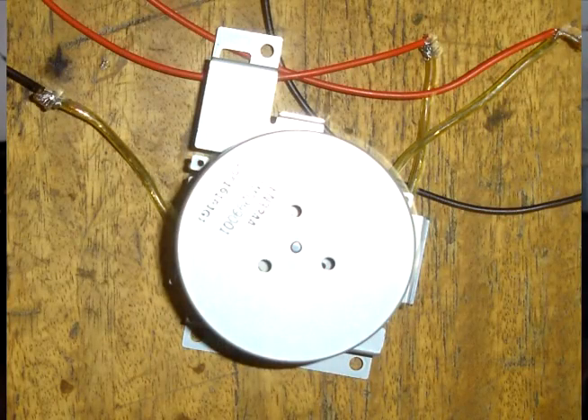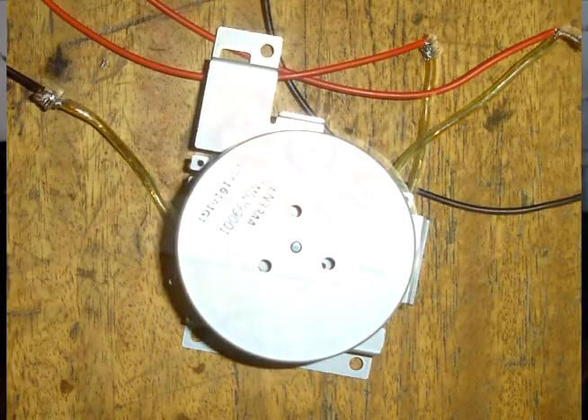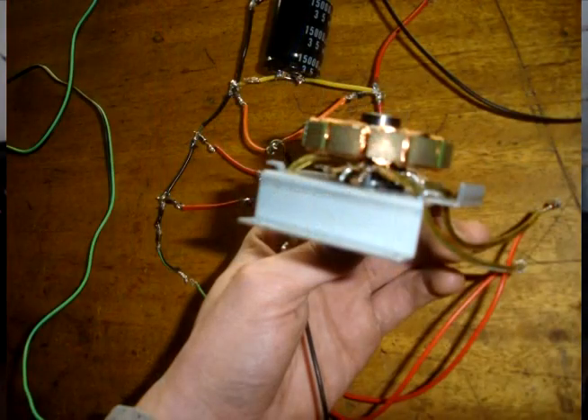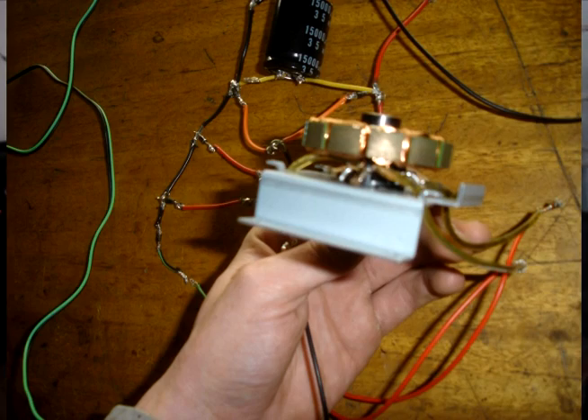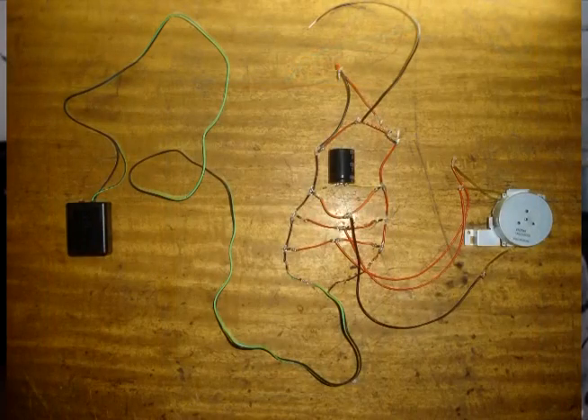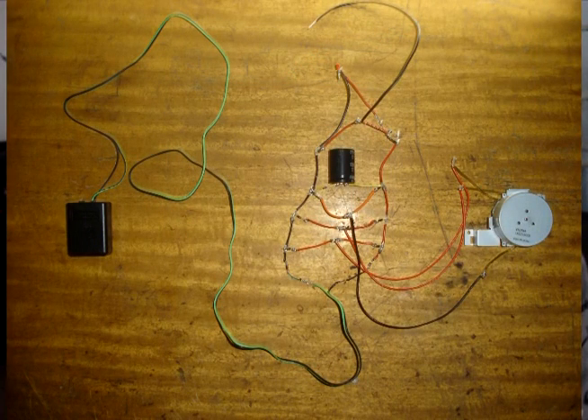At the moment the fastest I can spin this and get voltage out of it is 5 volts. I haven't yet measured the amperage because this isn't spinning at a consistent rate — it's just shorting the circuit out so you only get a really brief reading on the meter. In this battery pack are four AA rechargeable batteries and I've just made a hole in the side of the battery pack and put the cables onto the terminals.